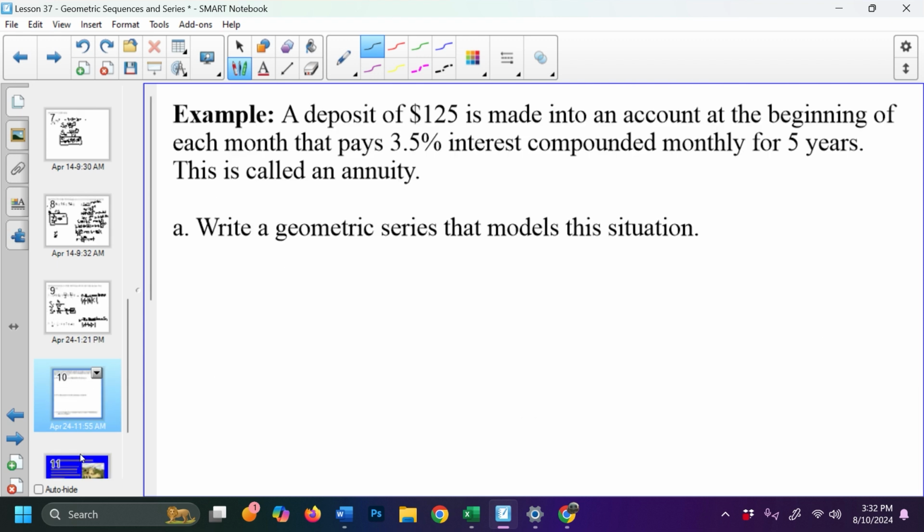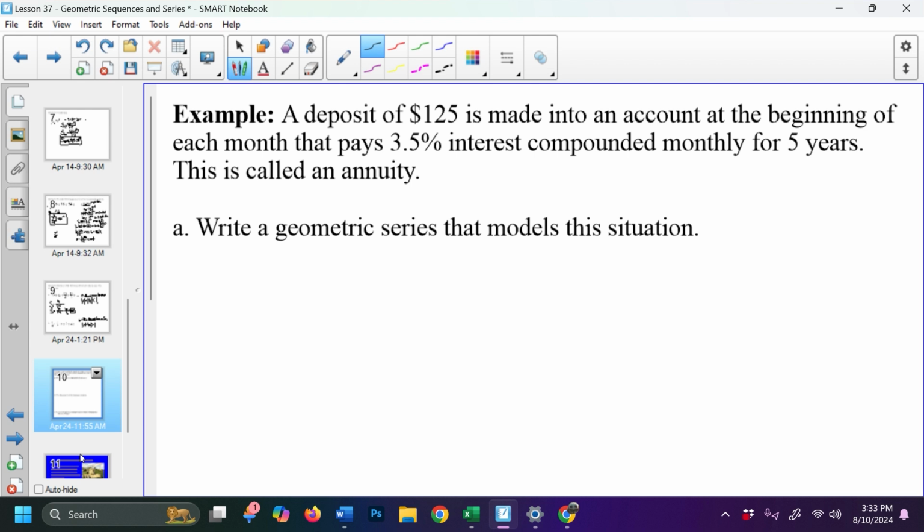All right, last example. And I really like this last example because it is a quote-unquote real-world problem. If you think back to the kinds of questions we did when we were doing exponential functions, we say, okay, you've got $10,000 and you put it in an account for 15 years at 3% interest, compounded monthly. What do you have at the end of the 15 years? Most of you are not going to be able to save your money like that.